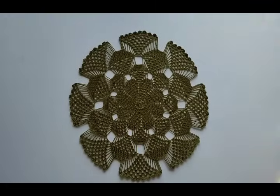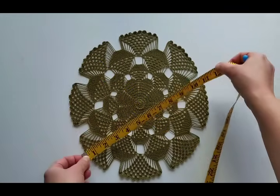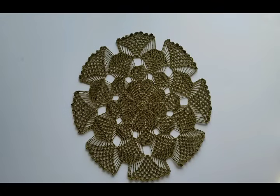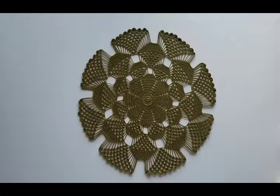So it's going to create a little bit bigger doily. And just to give you an idea, this doily measures about 11 inches in diameter. And the pattern consists of 31 rounds, so you need a little bit of time to finish the project. And I will have helpful notes throughout the video. And if you have any questions, just let me know. I'm happy to help. And we can begin our project.